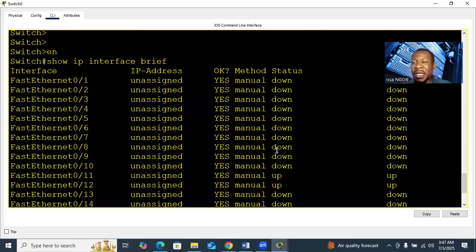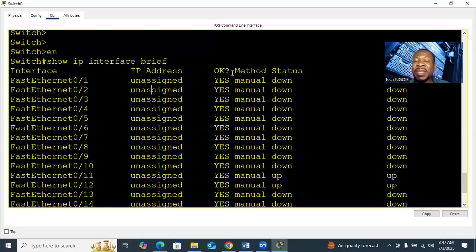So as a specialist, you wanna know what IP address is given to this port, from your switch, from your router. Just type show IP interface brief. Go to the second column, you check. You look at the port and you look at the IP address. So if it says unassigned, it means there is no IP address. Maybe that's why that computer is not connected to the network.